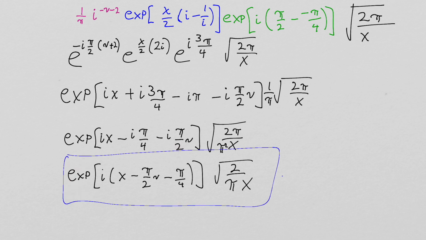This is the asymptotic form of the Hankel function of the first kind of order nu as a function of x. Notice it's all a function of x. The z's are long integrated away, so there's no more complex stuff. So this is all a function of x. But it's the asymptotic form.